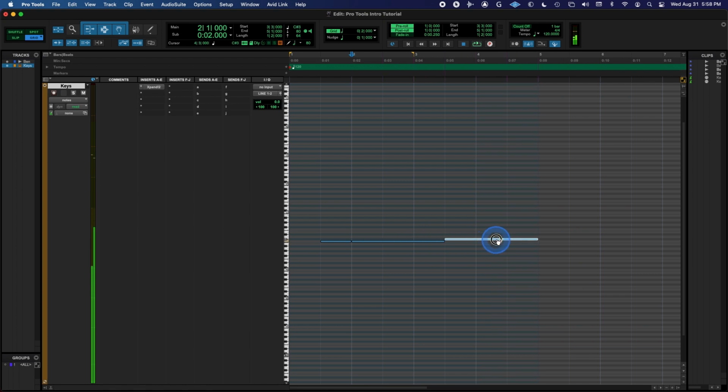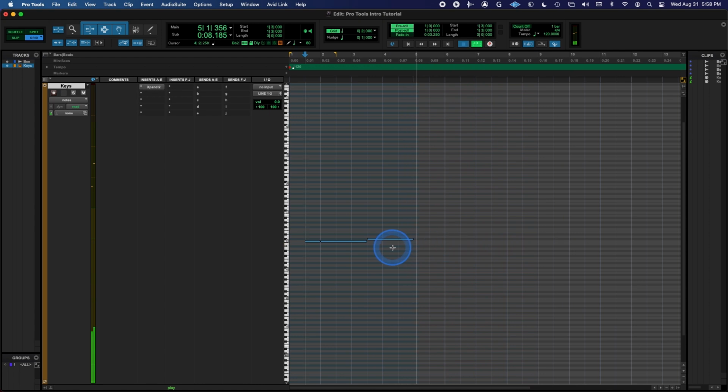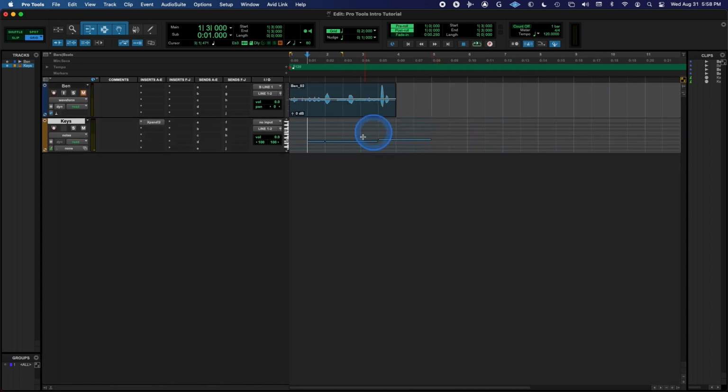I'm just zooming in and out, E R T. And I'm going to listen to that. Cool. So that's what I've created. I'm going to hit E again. Comes out. I'm going to hit R. Just zooming out a little bit. E R T. I can change it back, and I can look at the clips. Okay, there are my clips.